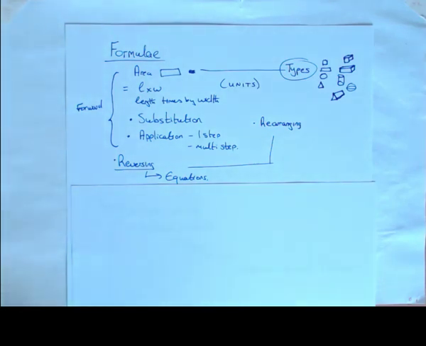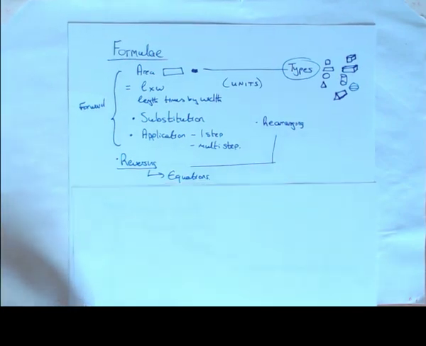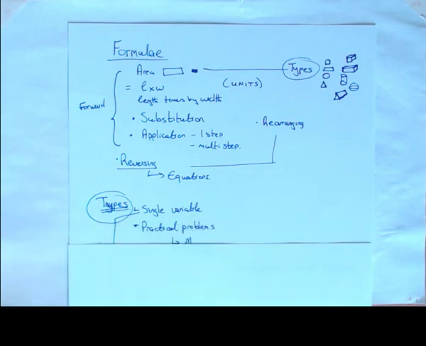Okay, when we've done that, we're going to be looking at doing that in reverse, where you're told what the area is and maybe what the width is. So if you're told the area of a square, you might want to reverse that and figure out what the width of the square is. So that's reversing formulae, and that will lead us to equations, which we'll explain when we get to that.